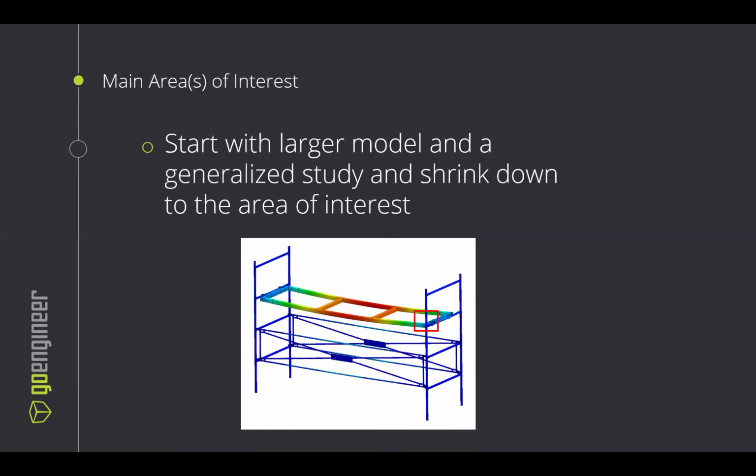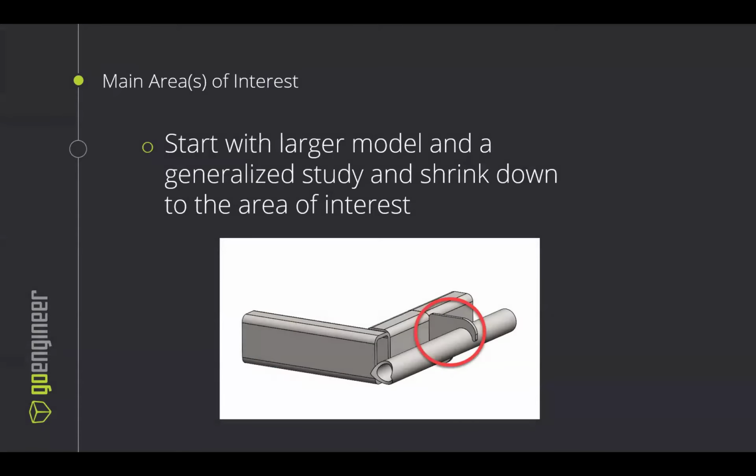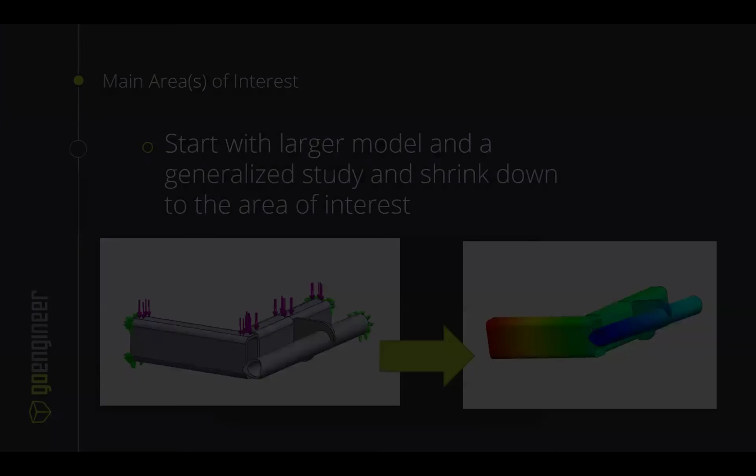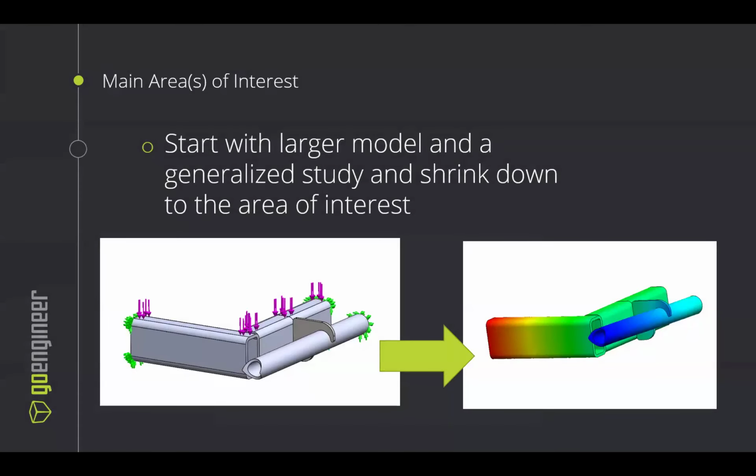So this idea here of zooming in from the larger model into that smaller little area is called submodeling. I'm going to show you the workflow for that here in a couple of minutes. But that's the idea. Just again, think about how you're going to be approaching your model's design in the end.